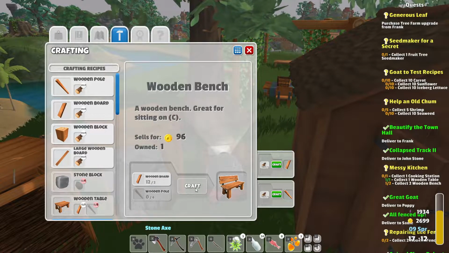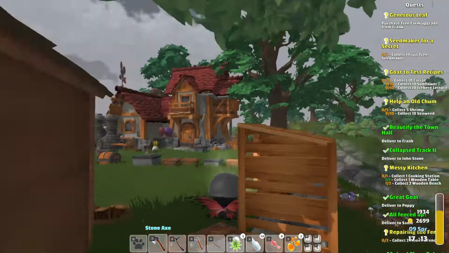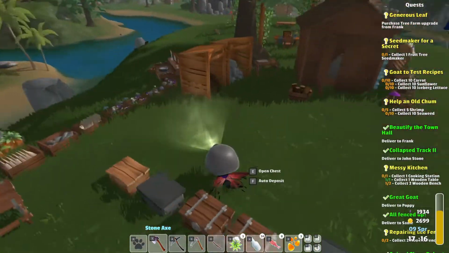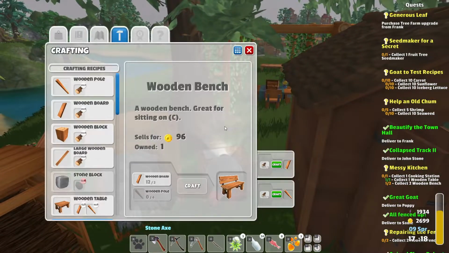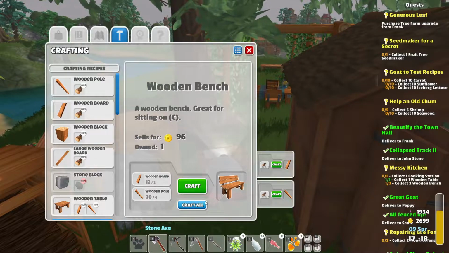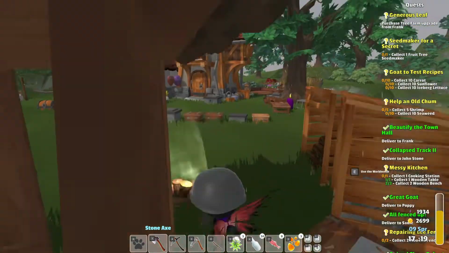Craft. That was one of them. Like two wooden benches, but we do have in here, right? We have the wooden poles here, which technically I wanted for the paintbrushes, but that doesn't really matter. And then, yes, craft. There we go. So then we need a cooking station.